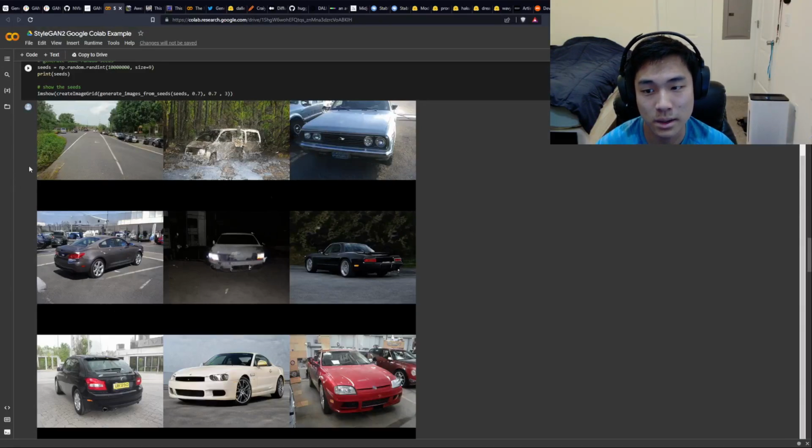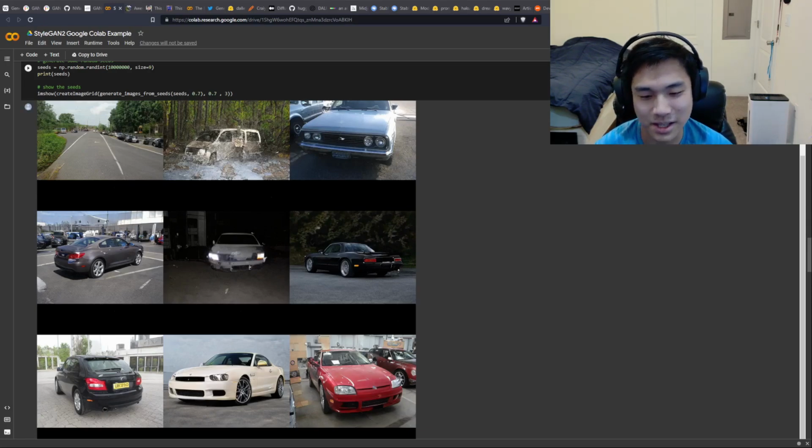And here are some pictures of cars. Of course, upon first glance, you might think these are absolutely real cars. And if you look closer, you can see the badges are sort of not as good. The text is kind of weird. And that's the thing about GANs, it's able to train for the general gist of the item. And a lot of these generative models fail in the text department, or the details, or something that has specific structure. It's kind of hard to train for that.